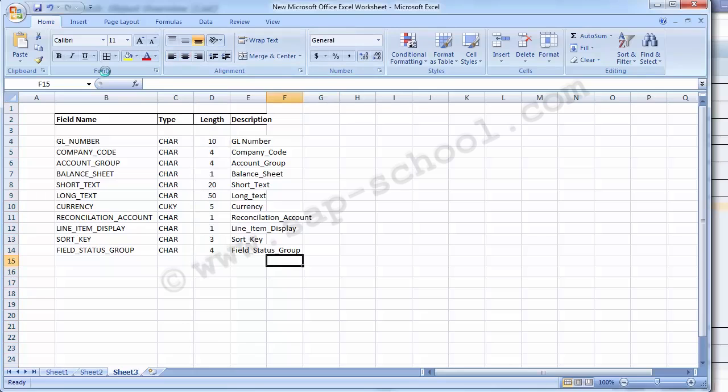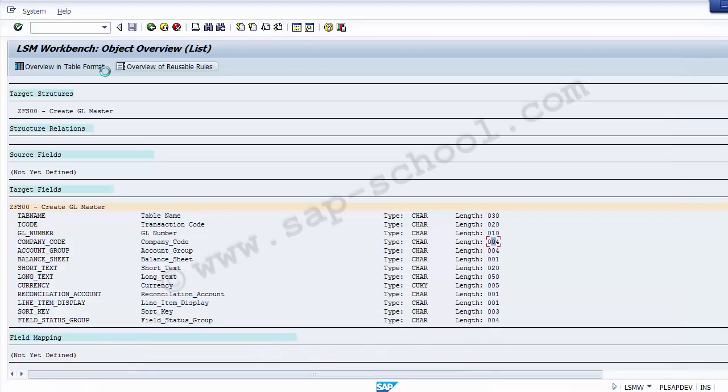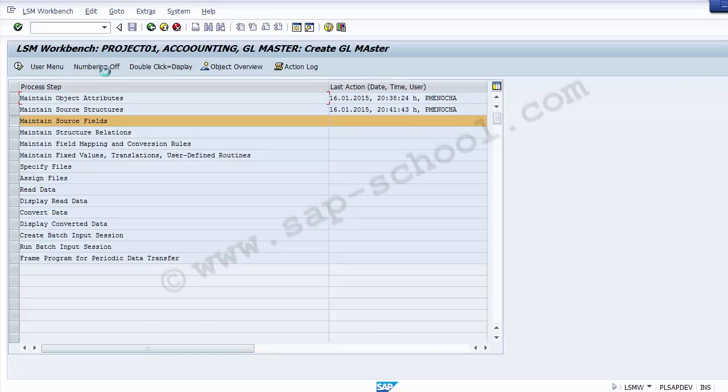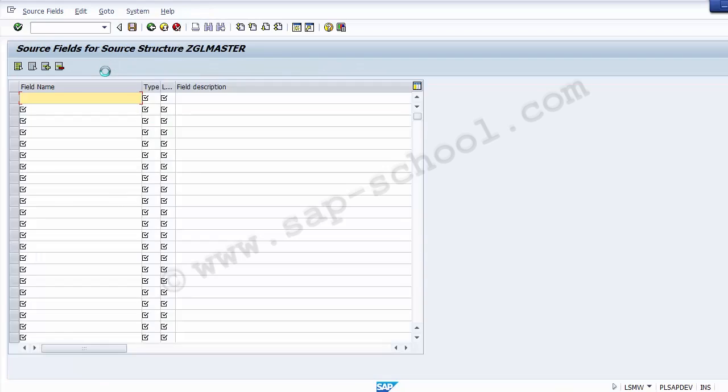So now moving up to the next step, we can copy these different things into the same option which we have to go for. We were in the third step, so we can now go and execute this option. We need to put the cursor on the source field, and then we need to go to table maintenance.